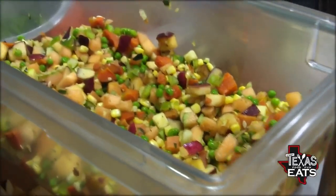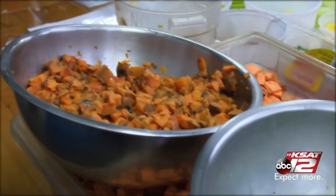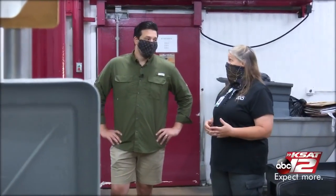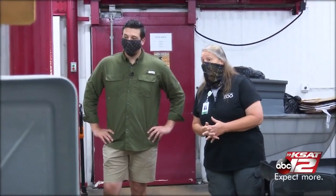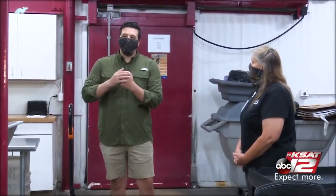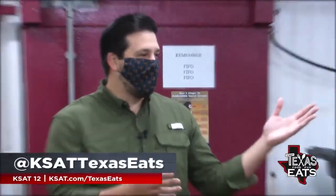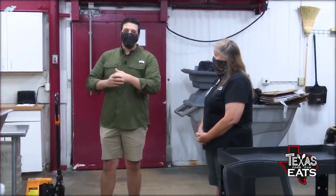So we don't serve anything up here that's moldy or turning or anything like that. If it's not good enough for human consumption, then it's not good enough for our animals. I love that. Because I could imagine if you were to feed them anything less than that, the hospital, the vets, the section over here for the animals would be pretty much packed every day, right? Because you would have different issues. So that's great. It starts from the food, and it makes everything else work and go fluid.